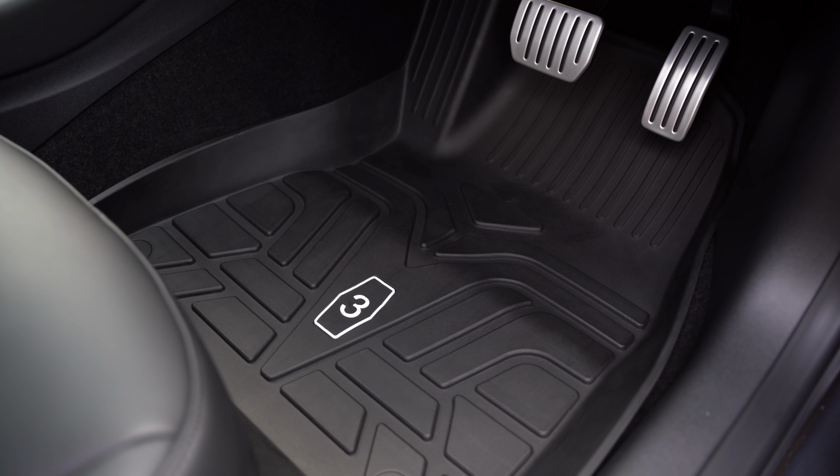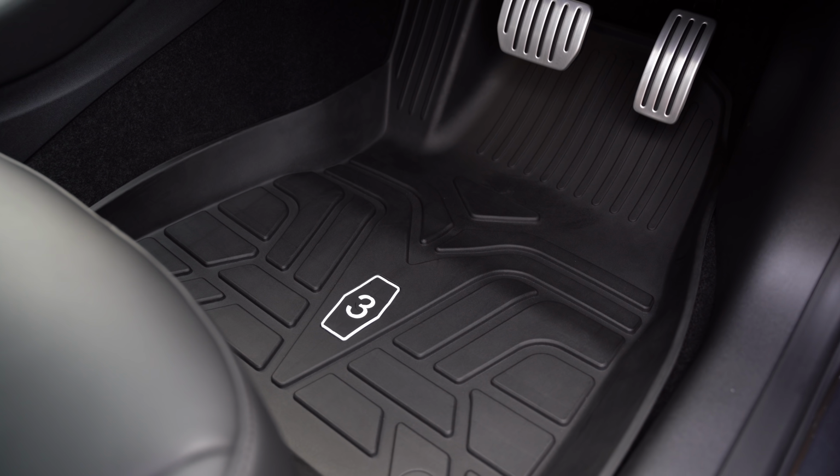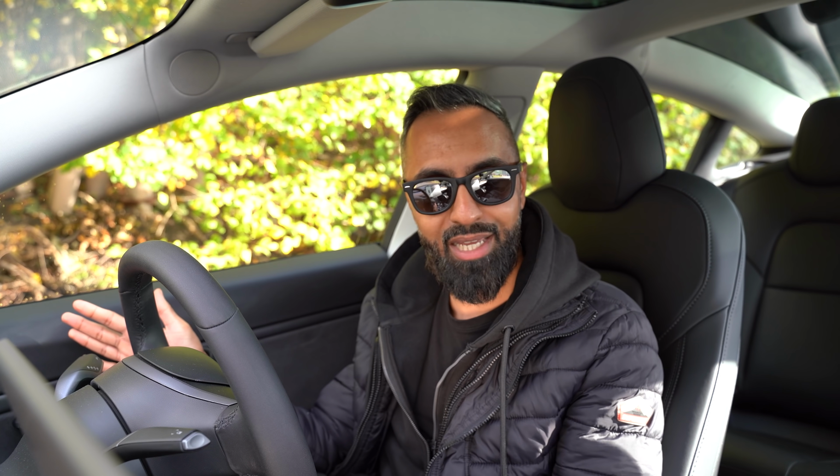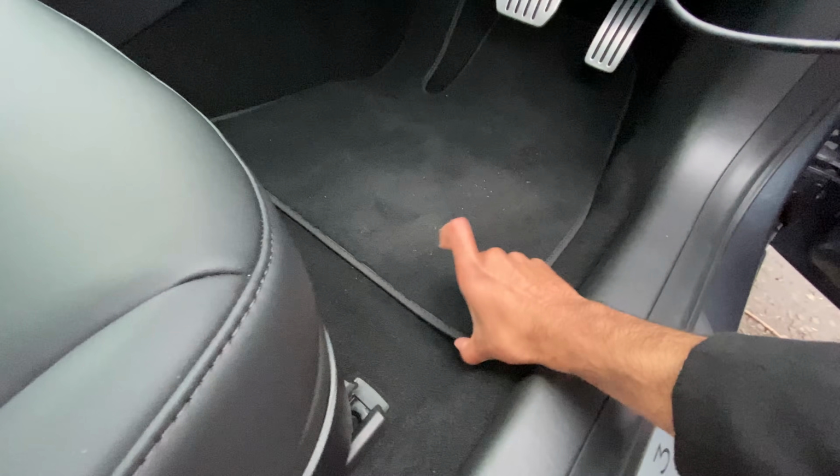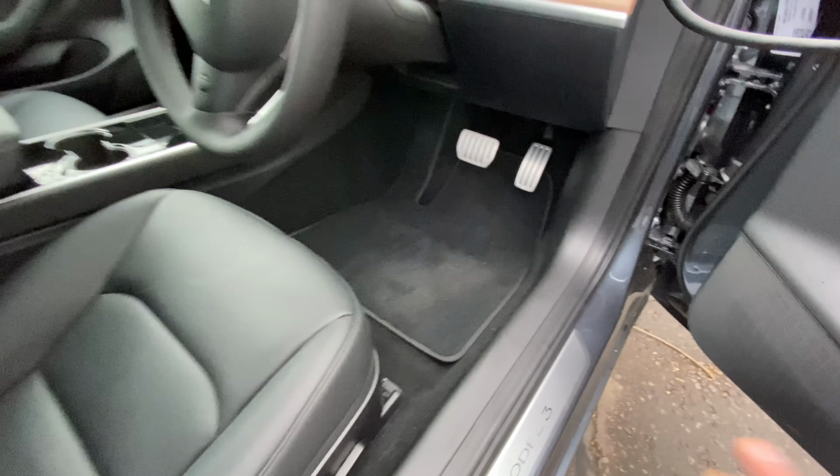The final thing that I've done in the car was change the mats. So the Model 3 Standard does not come with any mats. The Model 3 Performance does come with some carpet mats. I'm not a fan of carpet mats. They get dirty very easily. They are very, very difficult to clean.